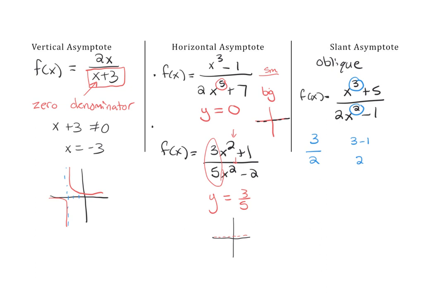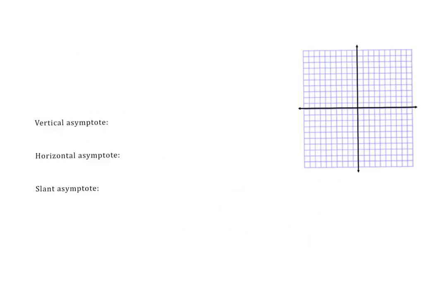So I'm going to draw just an example here. It's not this exact graph necessarily, but just what a slant asymptote looks like. So we could have something like this. So like I said, I'm not necessarily graphing that function, but just so you have a visual of what an oblique asymptote looks like. So we're going to do two examples where we find the different asymptotes and then use a graphing calculator or Desmos to just help us sketch a graph.